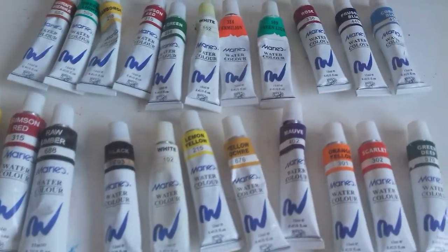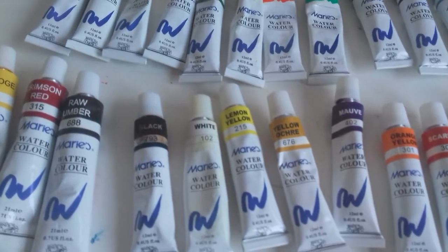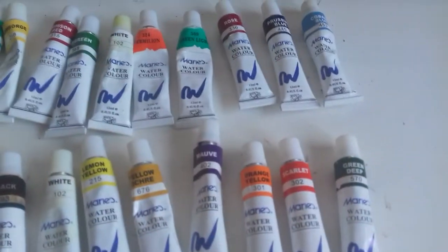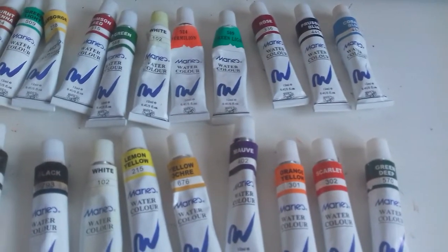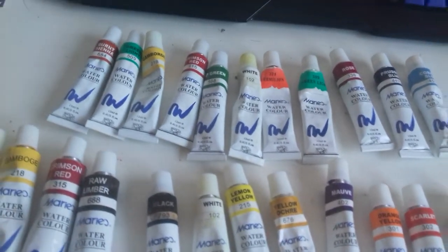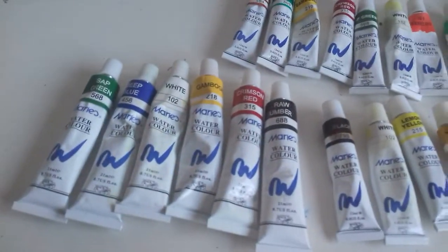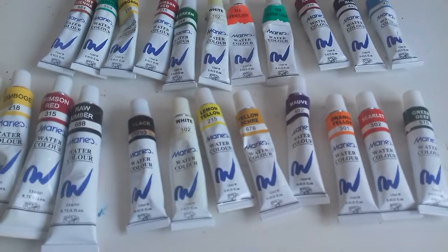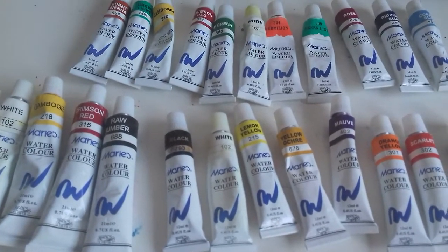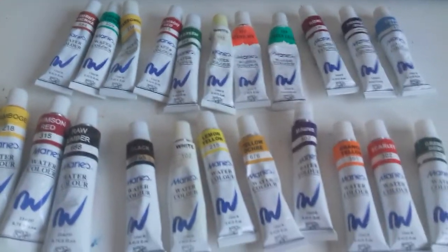And I had three duplicates that absolutely were dried out, and I already threw them away, so I can't really show you, but those were black, rose, and I think it was burnt sienna, which I find really sad because that's my favorite color. But I absolutely will use these because I have a little bit of experience in watercolor, and I would especially love to be more experienced in it, and I think those will help me very much.